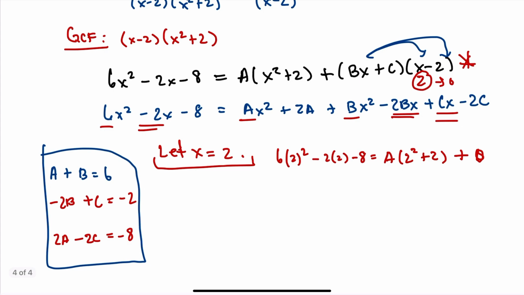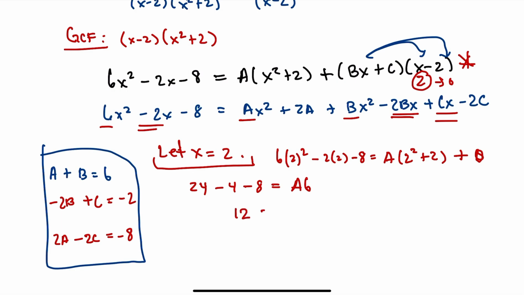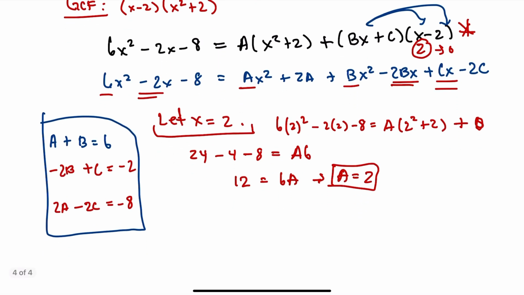So now if we proceed on doing the math a little bit more down here, okay, simplifying, that's going to be a6, right, because 2 squared plus 2 is 6. I don't like that it's written like that. I'll rewrite it right now, but this ultimately becomes 12 is equal to 6a. Okay, then if you divide 6 to both sides, then that means that a is equal to 2. Okay. After this, you're pretty much close to the finish line. All you have to do is use the system of equations. That's why they're there, to solve for the remaining.